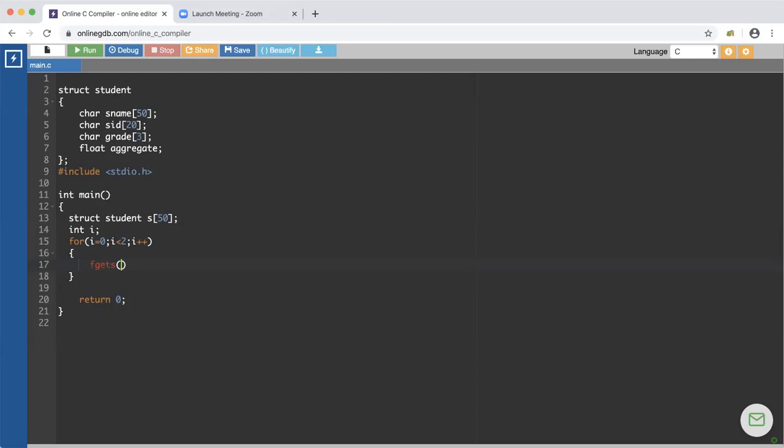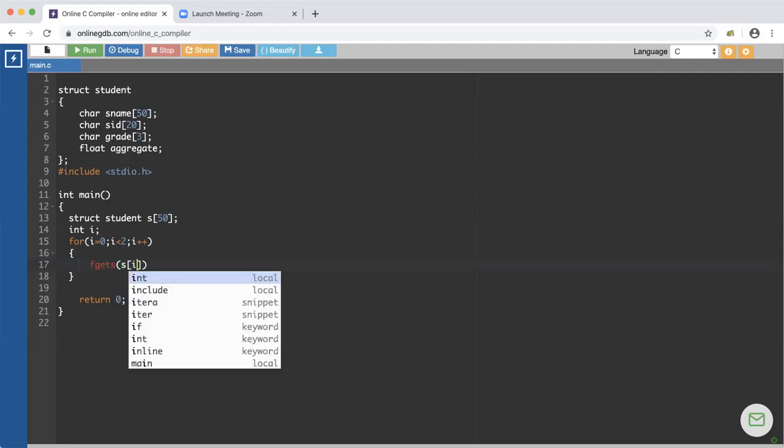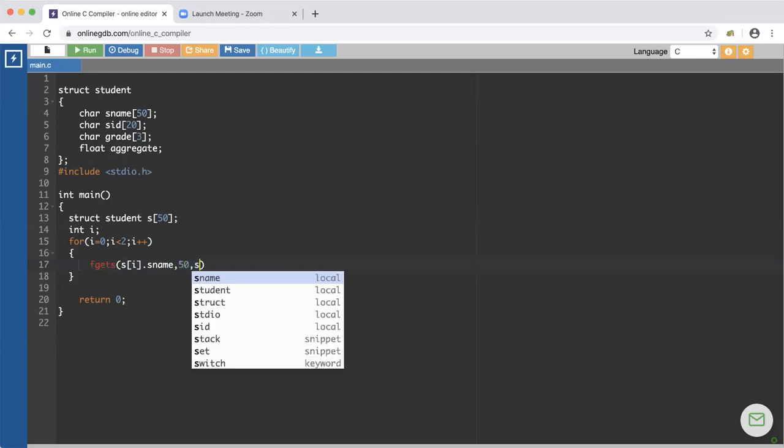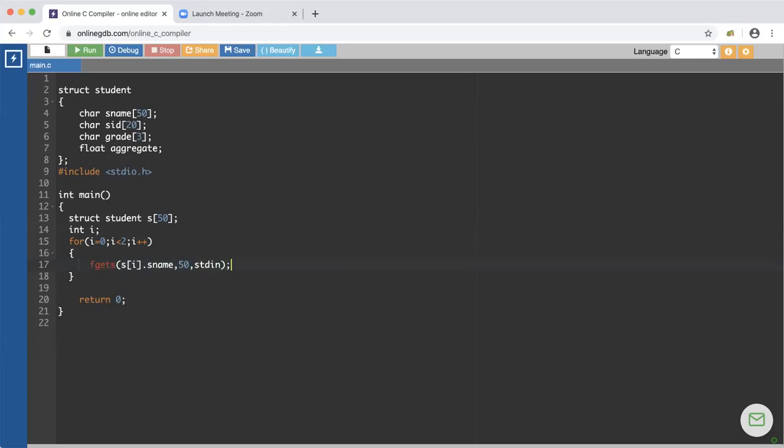So fgets, the first argument is going to be S of I, I is zero, S of 0 dot sname. I'm going to get the input for sname, the maximum size is 50 and it's going to be the standard input. What does this do?